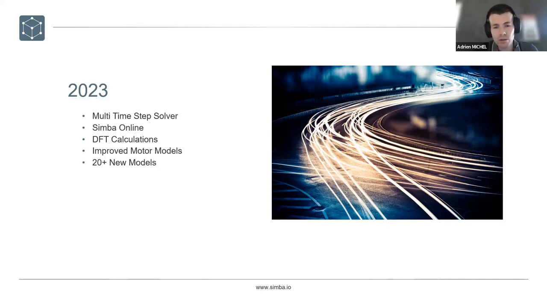And as you know, we have a roadmap which is public. So any one of you, the future users of SIMBA, can bring, if I can say that, their own touch. Basically, if you want to add any new features, any new component, you can make a request on a GitHub website. I can share with you the link later. And if you have any request, any needs, you can contribute to improve SIMBA by adding, for example, I would like to have this kind of component. I would like to get these new features in SIMBA.